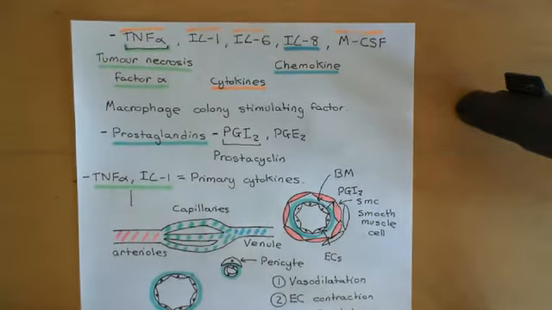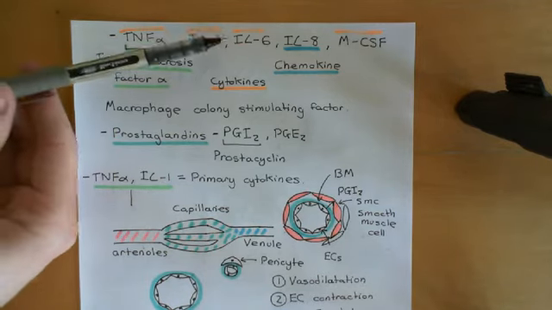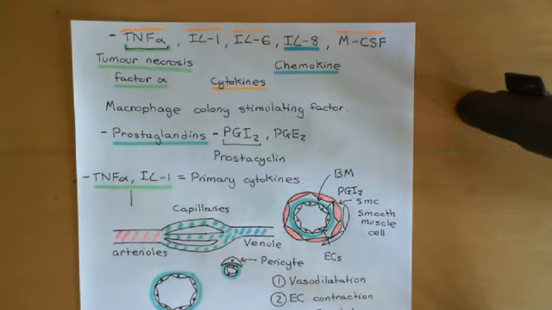So we've discussed that these type A synoviocytes, these synovial macrophages, are going to release all of these pro-inflammatory molecules, and we've listed them off here. We've got examples of cytokines: tumor necrosis factor alpha, interleukin 1, interleukin 6, and macrophage colony stimulating factor. We've then got an important chemokine, interleukin 8, and we've also got two important prostaglandins, prostaglandin I2, also called prostacyclin, and prostaglandin E2. Now of those, the really important ones in driving the inflammatory response are tumor necrosis factor alpha and interleukin 1. These are so important that they're given the grandiose title, the primary cytokines.